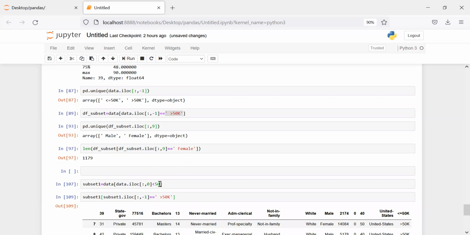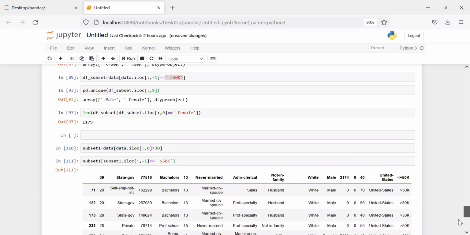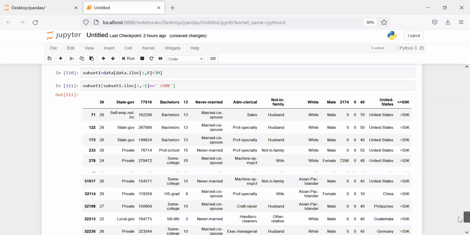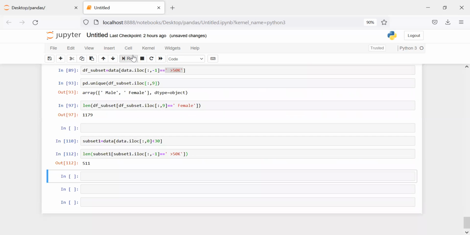You can see, you have to be very careful when providing the values because of spaces you might not notice. That's why I always get the unique values and put them exactly as they are. So from here now I can find the length. We have just 511 people that are less than 30 years old and earn more than $50,000.